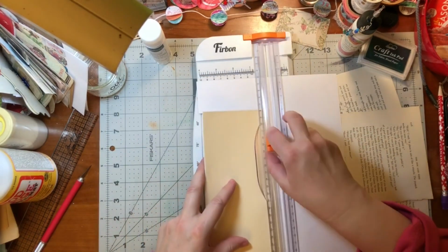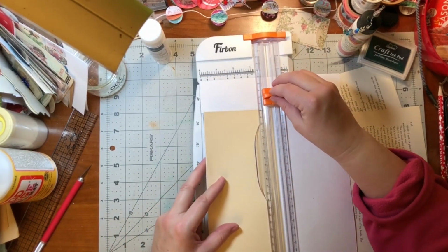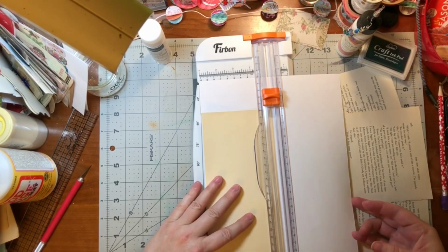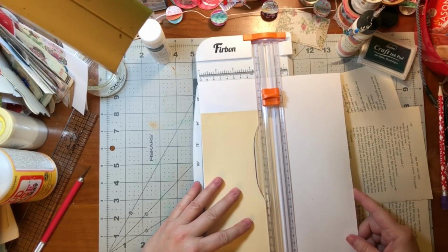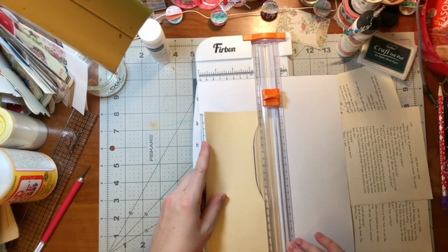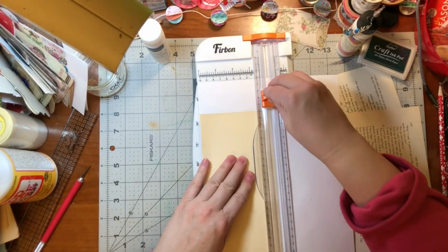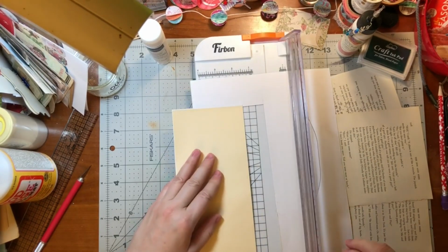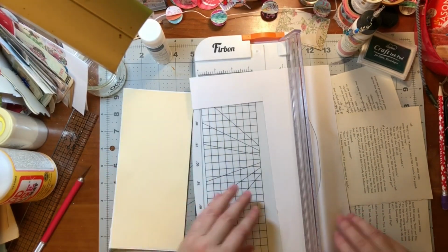Still have to trim this, but at least I'll get it close with the paper trimmer. That's good.